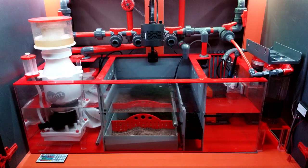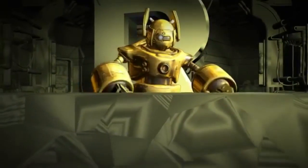A couple of hours later, the water in the display tank, as well as in the sump, were crystal clear and all was well.